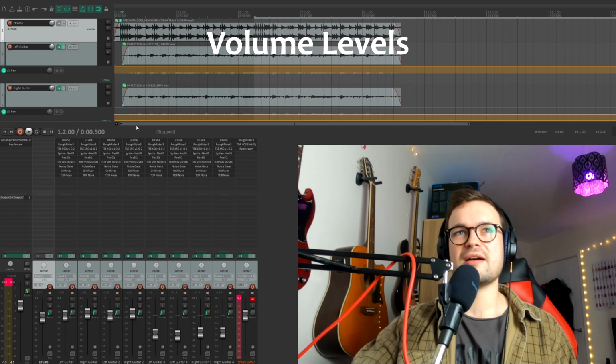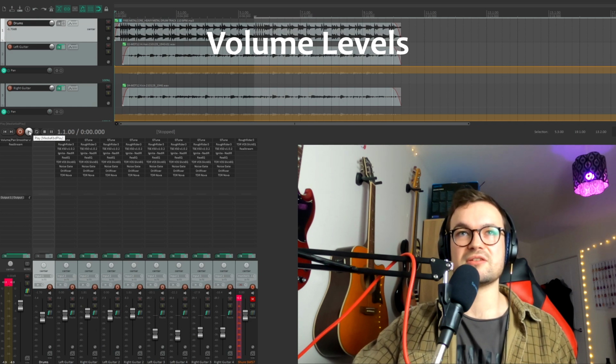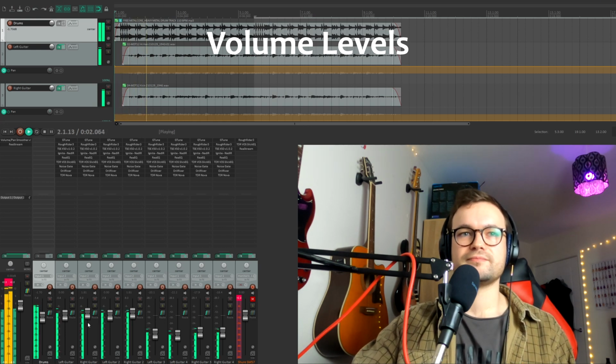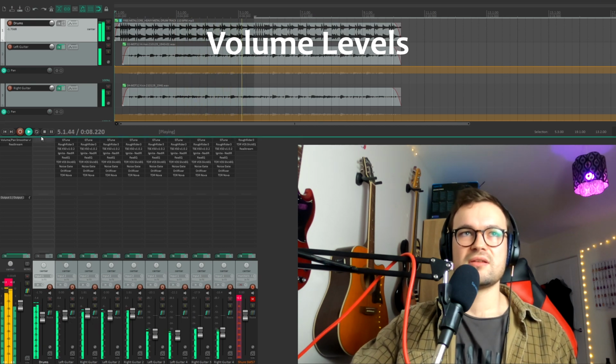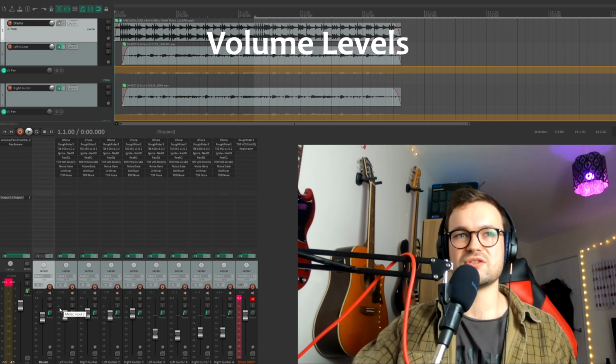So when you're playing, a little mixing tool that you want to look out for is making sure the volumes are correct on the track. When we hit play, you'll be able to see straight away the green bars. And you want to make sure that each of these is around the 6 mark. So I'll just stop that so you can hear, but in terms of what you want to do, have those set to around the 6.